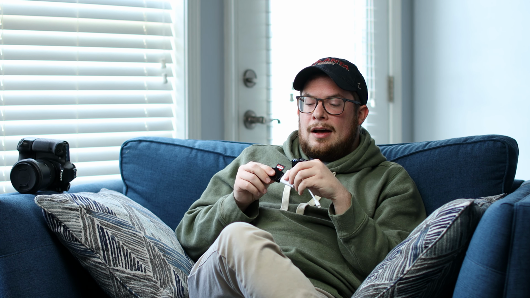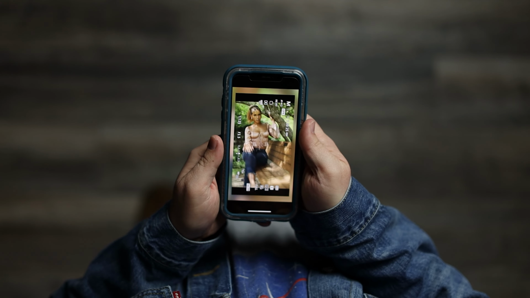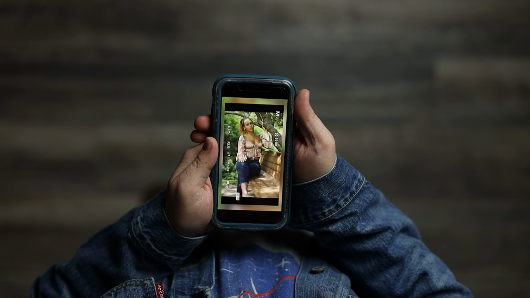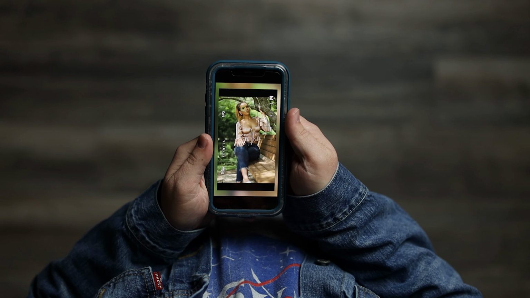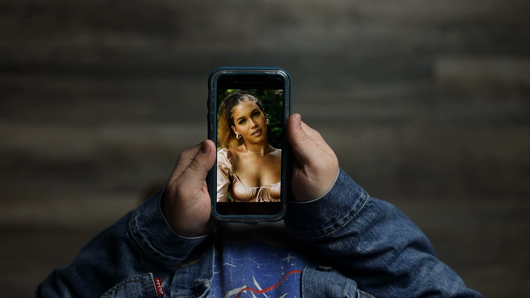Super simple. I like it that way because the faster your card is, if you have a UHS-II SD card, super lightning quick. I really like that. You don't lose any quality as far as transferring files or anything like that. That's only one way to do it. If you wanted to use Dropbox or Google or any of those file services, you could definitely do it that way too. This is just how I do it. From there though, that is the end of the process. You're basically done. You have it on your phone, you're ready to upload to whatever platform you want to upload to. Completely up to you.